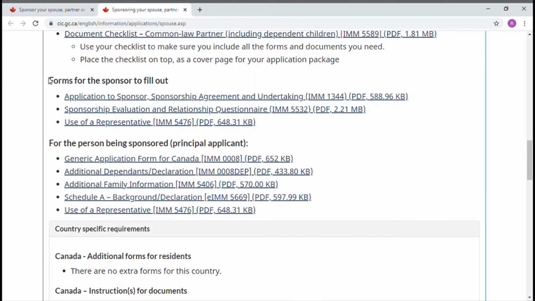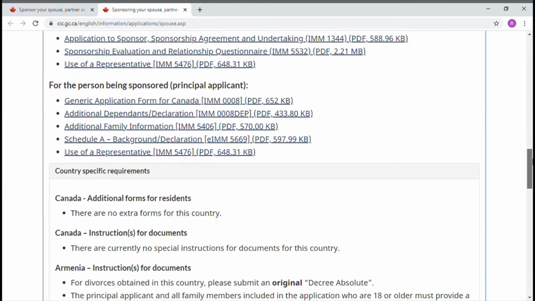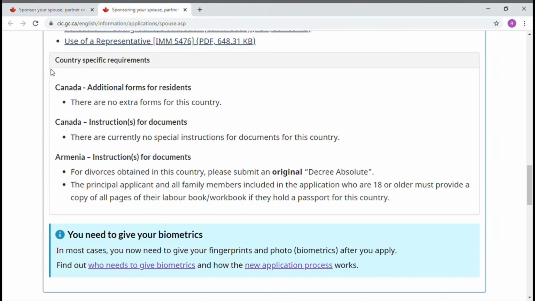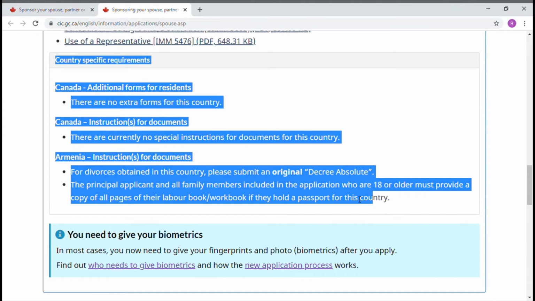Here we have forms for the sponsor to fill out, and forms for the person being sponsored, the principal applicant, to fill out. We will go through all of those forms in a different video. And here there are country-specific requirements. This is also very important.